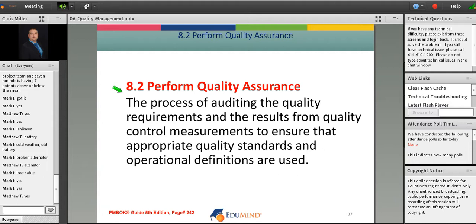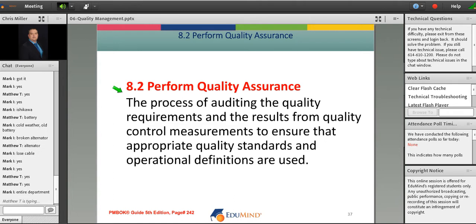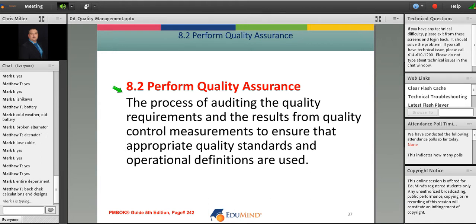Do you guys do, I don't remember if I asked or not, do you guys do quality at work? Oh, wow, good. So you guys are familiar with quality assurance, inspections, things like that. So it's nothing new. That's good, because quality is a big nugget on the exam. You guys have great exposure to that, so it makes life a lot easier.